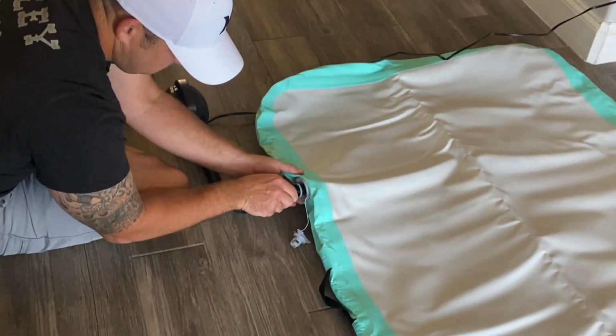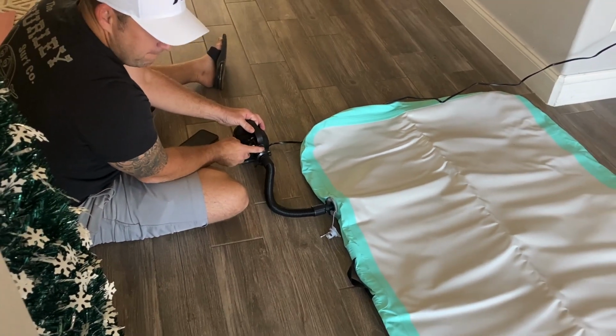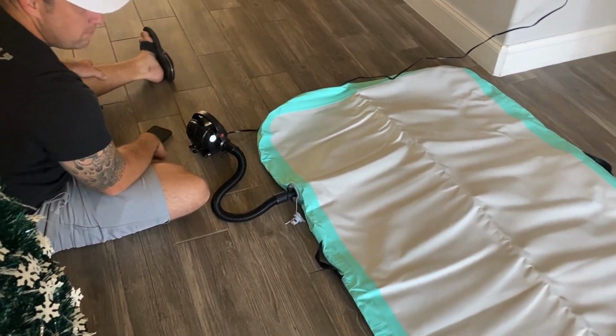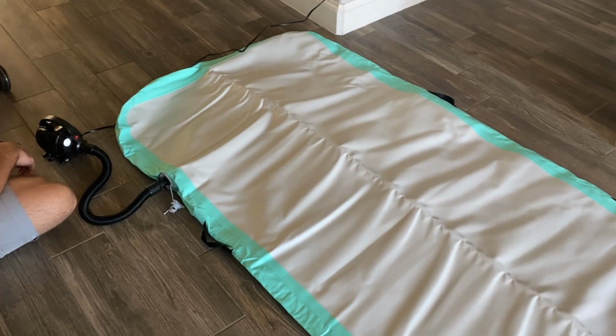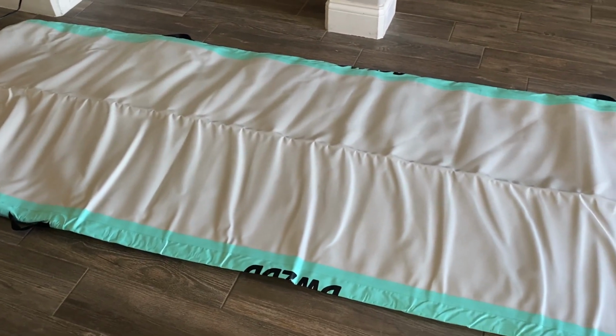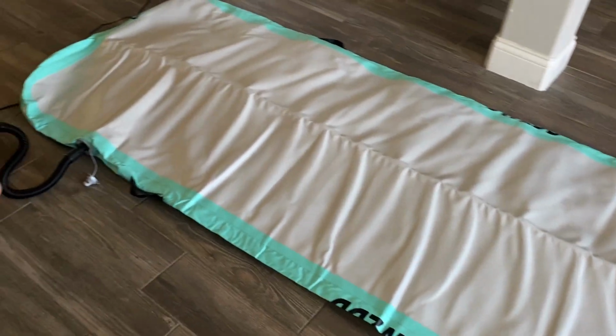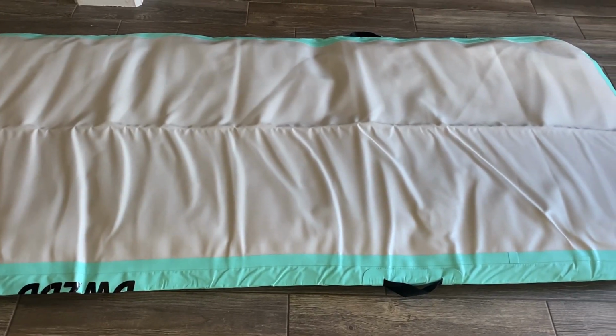Hey guys, want to do a quick review on our brand new air track tumbling mat. We are super pleased and highly recommend this air track mat. We love multiple things about it, especially the fact that it takes less than 1 minute to inflate or deflate. And it's great for my girls who are in gymnastics.